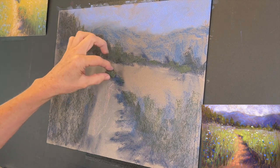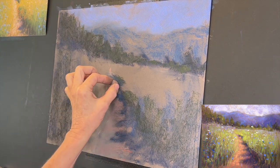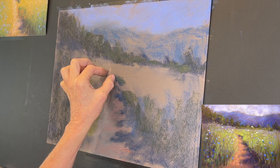And so we're getting somewhere now, right? Now, in the foreground, you can see my strategy of working dark to light. I got my darkest in first, the shadows, then the green.